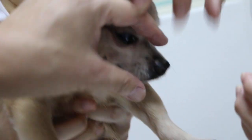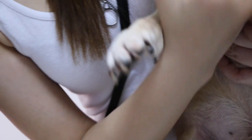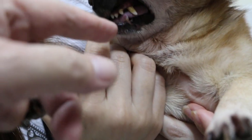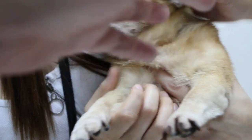Yeah. How is the tongue now? Is it pale? Is it purple? According to my nurse, come, open the mouth. It won't bite. Just slowly open like that. Just open a bit. Okay, the gums only, because the intern is supposed to be hands on. This side can, any side will do. The tongue, is it purplish? Yeah, a bit. Okay, that might be shaved. Sometimes they are frightened, they become purple.